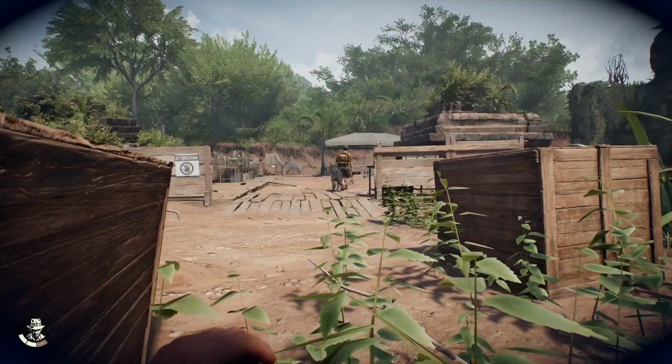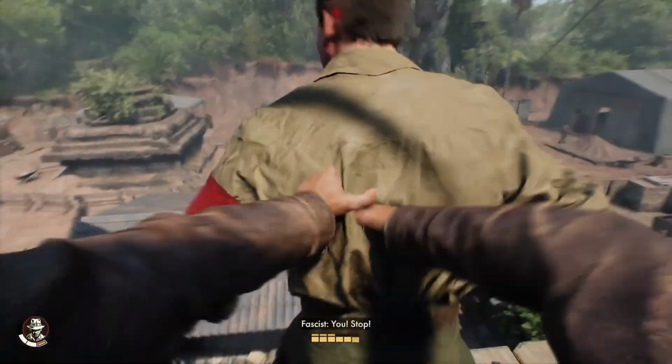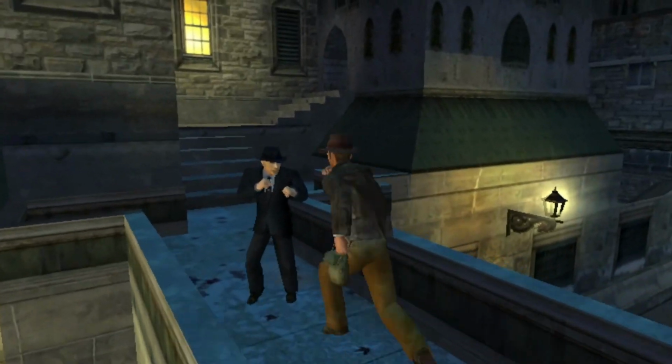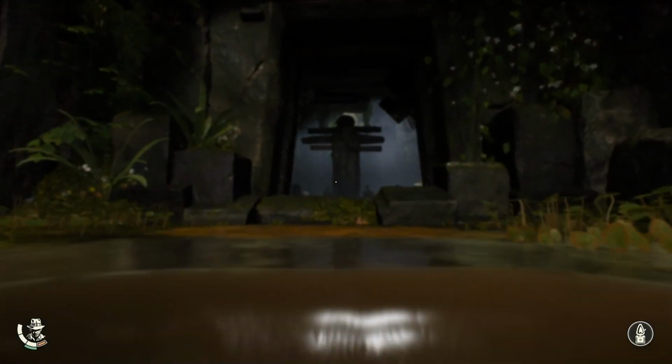Nice and easy. Or just sneaking past everyone entirely. Though I do have to admit, I do love sneaking up behind people and just gently pushing them over ledges. Adios, pal! But I love you can still throw people over the ledge in combat in Emperor's Tomb, so that's pretty cool.